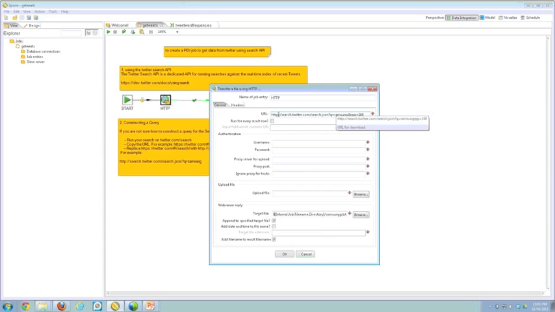If you look at the URL, you can see that the URL we are connecting to is search.twitter.com, and you can also see that there's a parameter Q equal to Samsung.